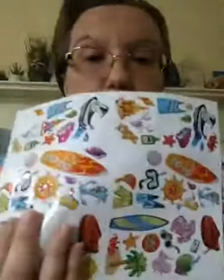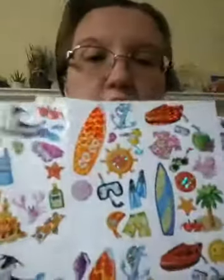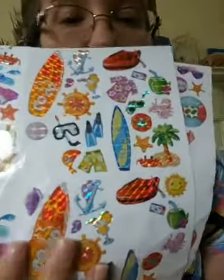You can get your markers out, make some things. You might find that you can find some stickers, like a surfboard sticker like you see here. Sorry, that's sideways. Or like some water stickers or the sun stickers, or if you have fun dinosaur stickers, you can throw those in your aquarium. Why not? Also though, maybe you want a boat.